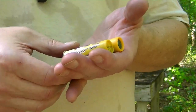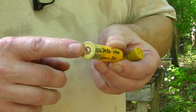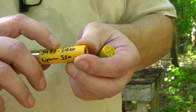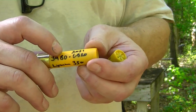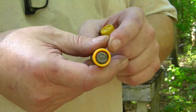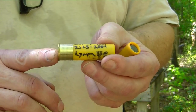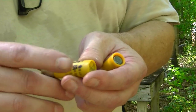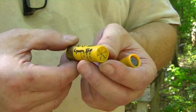Okay, folks, for the last six shots, I'm going to shoot at the top bull. We've got a standard Shadite primed, new Shadite 3-inch from Ballistic Products, 34 of blue dot under a 20S1 wad or the Claybuster equivalent. And we cut 1/8 inch off the tops of the petals so that we could get a nice center on the crimp on the slug. At the bottom bull, I have 3 once fired Rio hulls, 2 3/4 inch. Went back with a Shadite primer. We got 21 of Longshot under a 20S1 or Claybuster equivalent under the Lyman 350 for the final 3 shots.